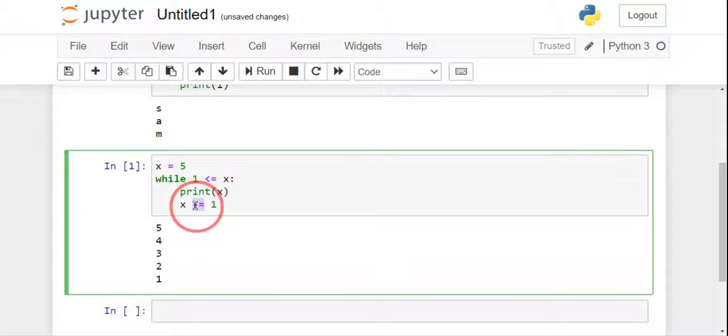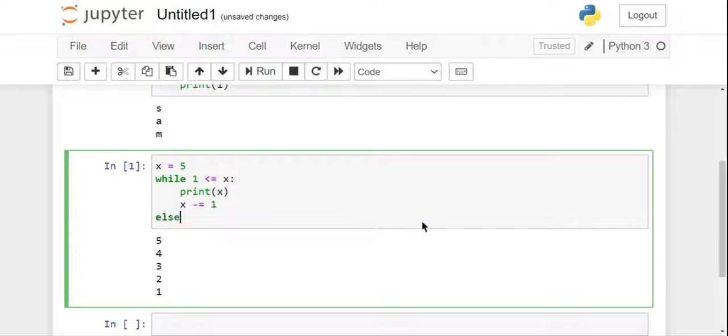This is a shortcut. Once x minus 1 is equal to 1, then it can't execute, because you can't subtract x one more time, as the condition is false. And once the condition is false, the while loop stops running and the whole loop ends.